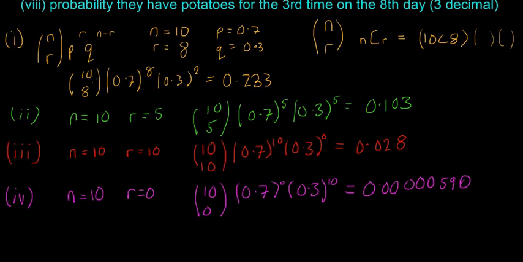So hopefully all of those ones there make sense. It's just the easiest way to do it is once you have the formula in front of you, you need to find out what n is, what r is, the number of successes, what p and q are, and then it's just about sticking each one into your calculator and figuring out the number. So those first four ones were just sort of getting used to Bernoulli's formula. After this, they're going to get a little bit more difficult.